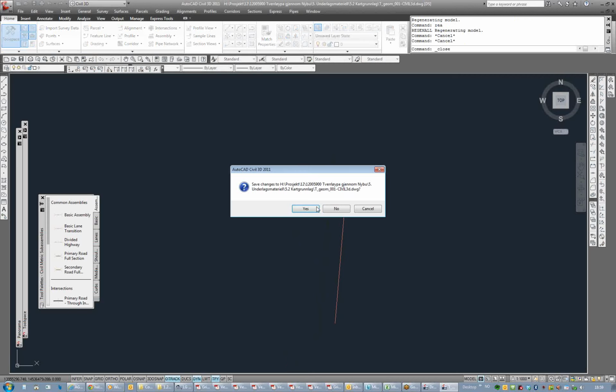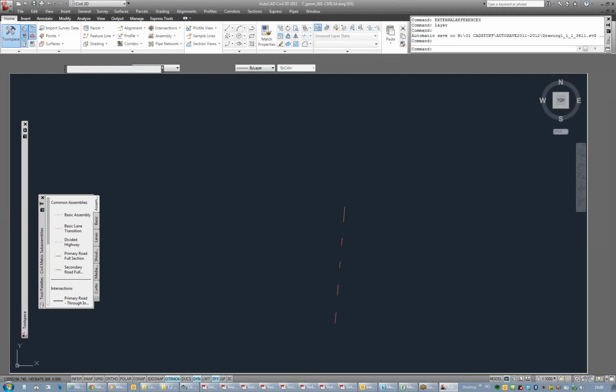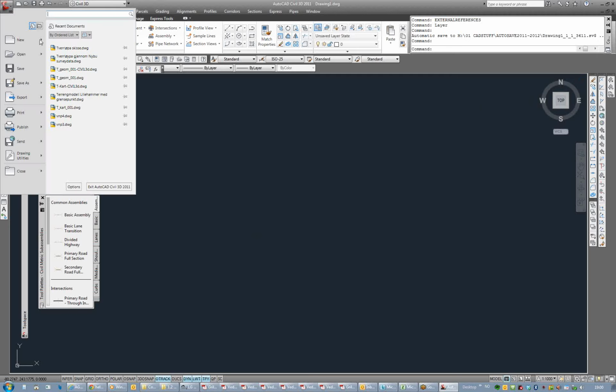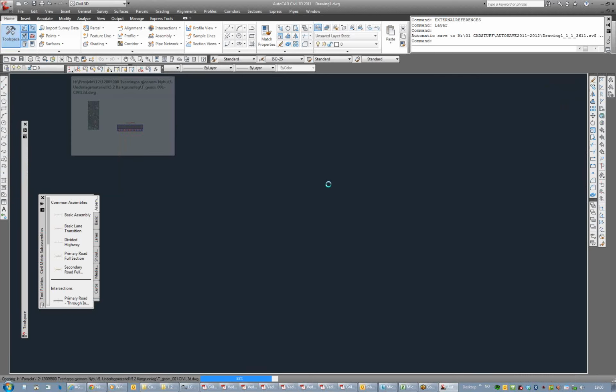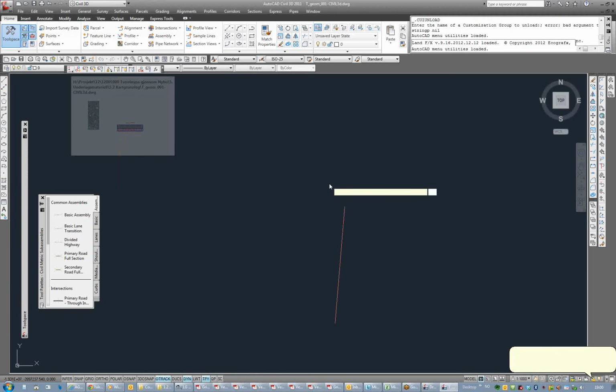We may end up having to promote the existing surface in here in order for it to tie in. It's probably connected to the reference point. Now go ahead and reopen that drawing. Nope, it didn't like it.